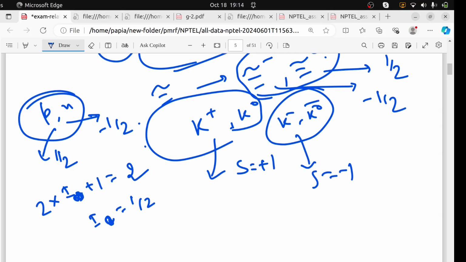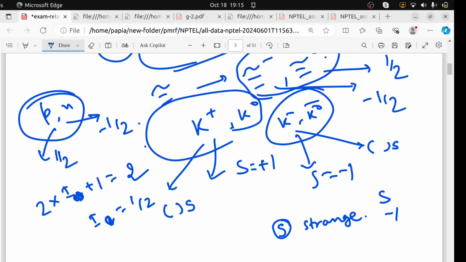And one more thing I can tell you, quark content. Quark content is also very much needed for some of the questions, but obviously we can't remember every particle's quark content. One thing we can remember is that the strange quark S has strangeness minus 1, right? So if we talk about K minus, it will have some quark content, but with that S will be there, because strangeness is minus 1. But for K plus, there will be S bar with something, because strangeness is plus 1.